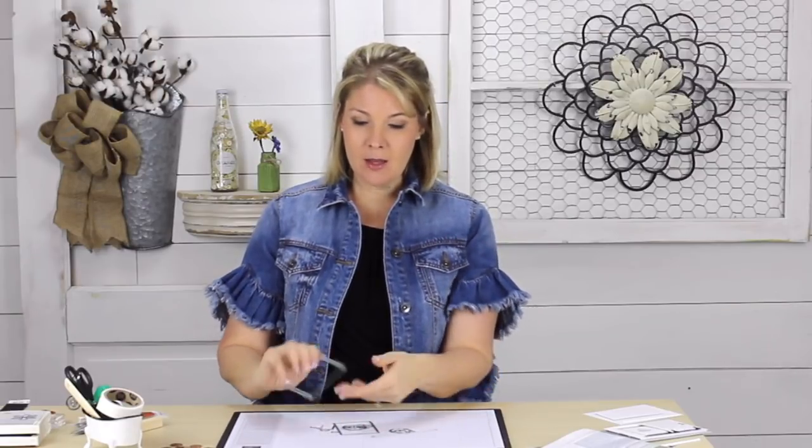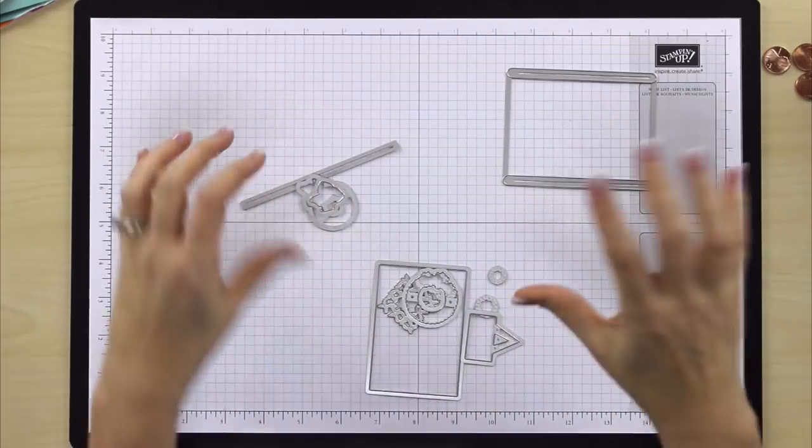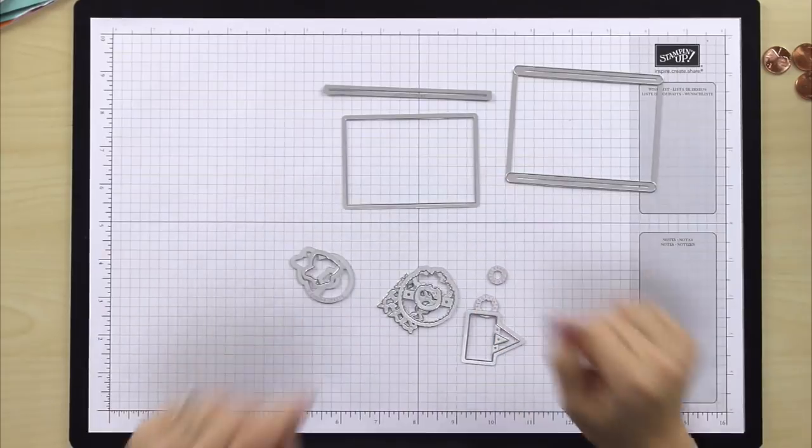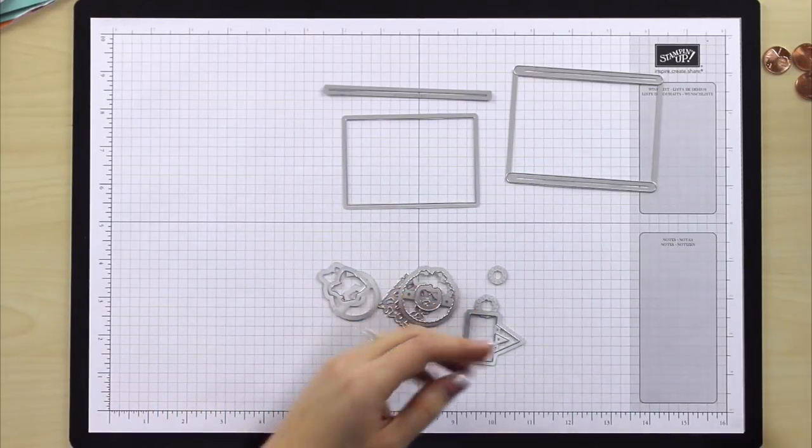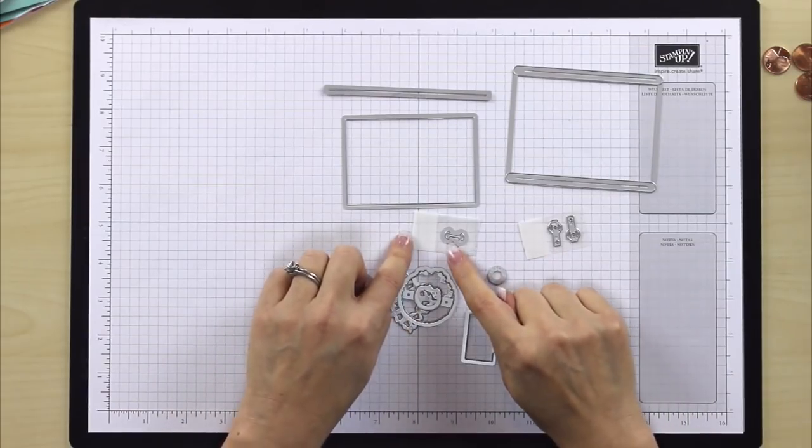Now let's take a minute and talk about the dies. There are 15 dies in this die set, and I get asked, how do you even know where to start? So I'm going to teach you the easiest way to remember it. You're going to want your three largest dies and your three pieces of hardware. Three and three. For that, it means we're going to want the slider component, the mechanism part of it. We're going to want the long strip, and then we're going to want our door cut out. And then the other ones are our three pieces of hardware. Two are going to look the same, and one is going to be the handle.